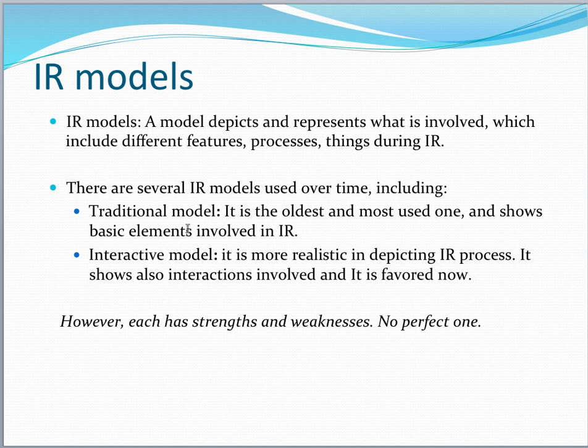Models. Information retrieval models. A model depicts and represents what is involved, which includes features, processes, and things during information retrieval. And there are many models of information retrieval. There are several IR models used over time, including the traditional model. This is the oldest and the most used one, and shows the basic elements involved in information retrieval. We're going to show some models now.